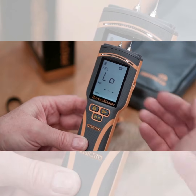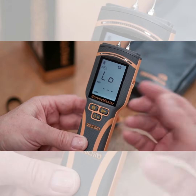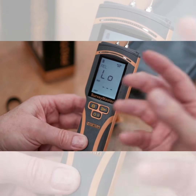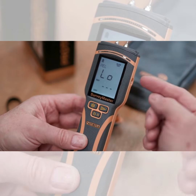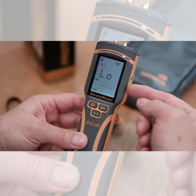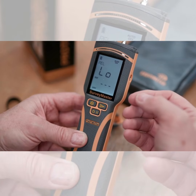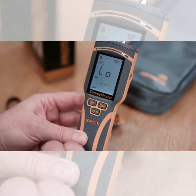The other function is that the meter has the ability to self-calibrate and check calibration. So for the pins, every 50 times the meter turns on or off, it'll check the calibration of the meter automatically and tell you, right on the screen, whether it's passed. It'll also give you the ability to recalibrate the non-invasive function of the meter. So you do that by holding it in air and going through that. This gives you the confidence that the meter is in calibration all the time. So as I said, it does it every 50 times, but you can also initiate that with button presses.